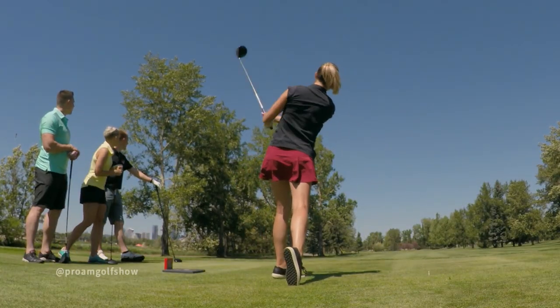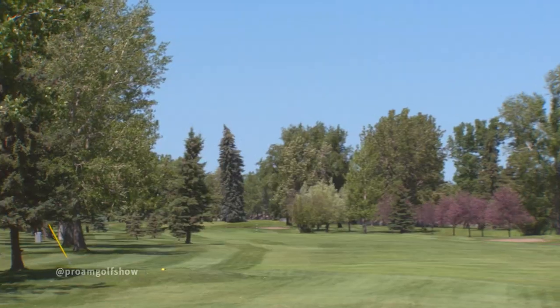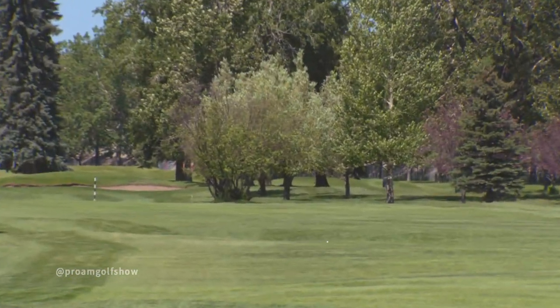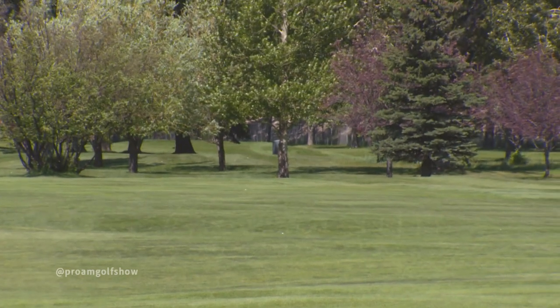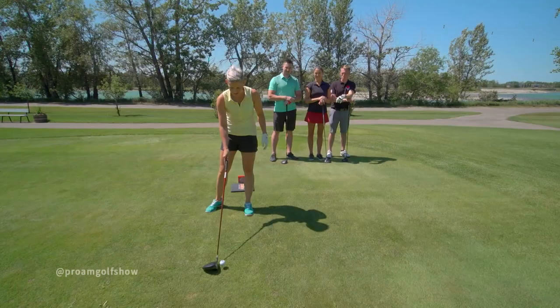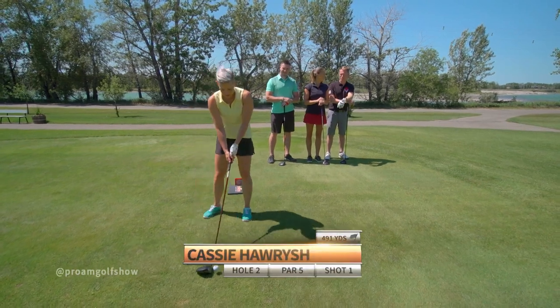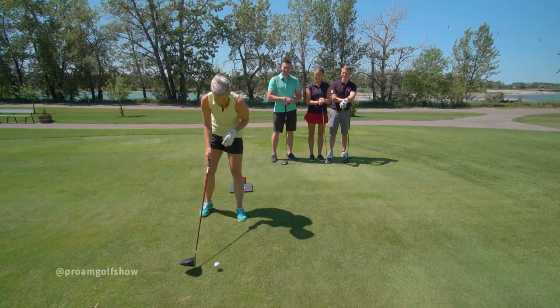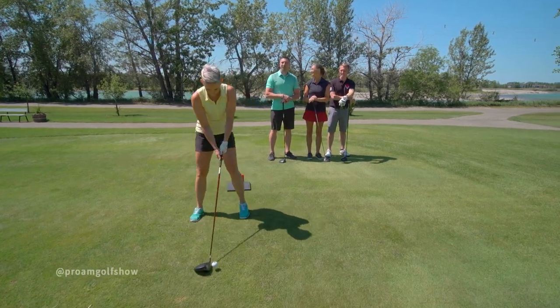Here we go. Boom. Nice. Curl in there. Beauty. You had to hit it straight. Good shot. Let me try to, at least. Why am I nervous? I'm always nervous. Because golfing on camera is not easy. Even when there's just a group of people, I'm still like, can you guys all turn? Well, you shouldn't have told us that.